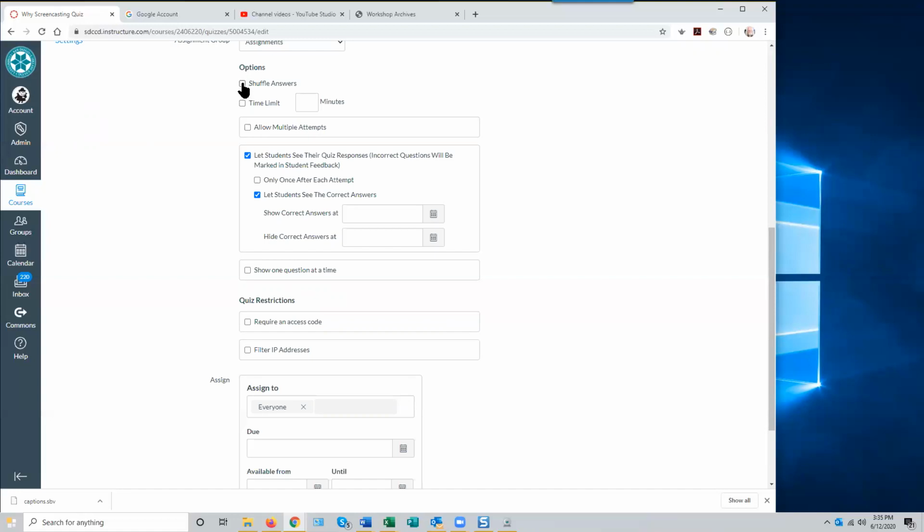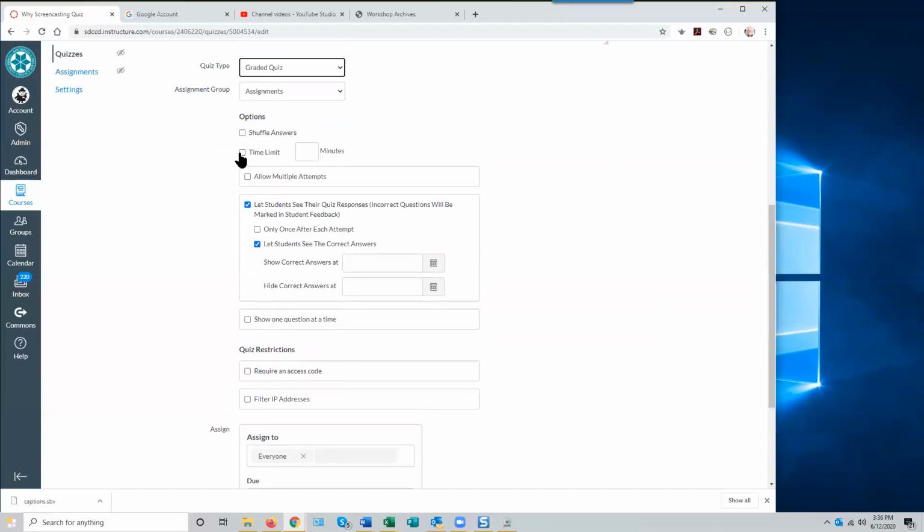Never use this if you're using test banks, question banks, because you don't know. Usually, if you've got a question bank with hundreds of questions in it, chances are some of them are not suitable for shuffling answers, unless you vet them very carefully. But that is an option that you have. And put it in the instructions too. Yeah, and put it in the instructions, right.